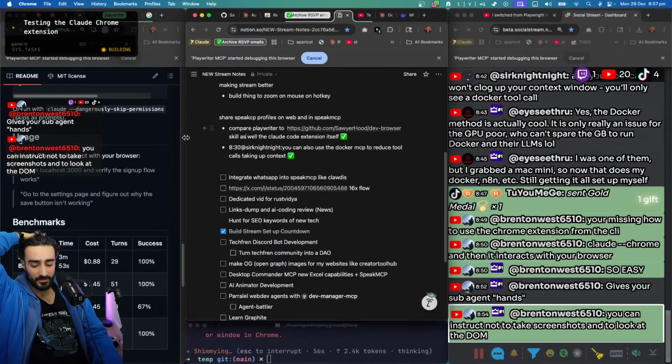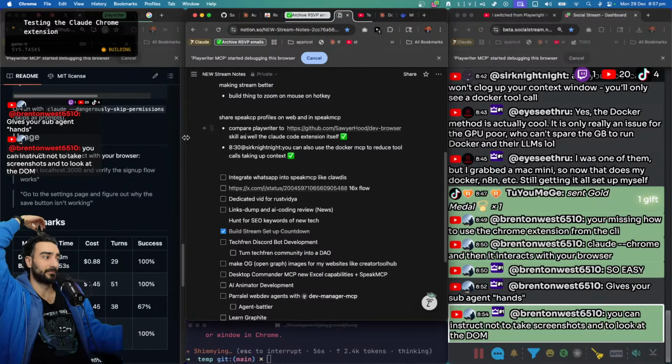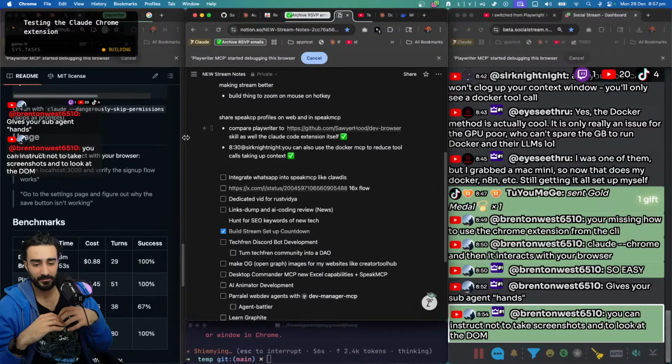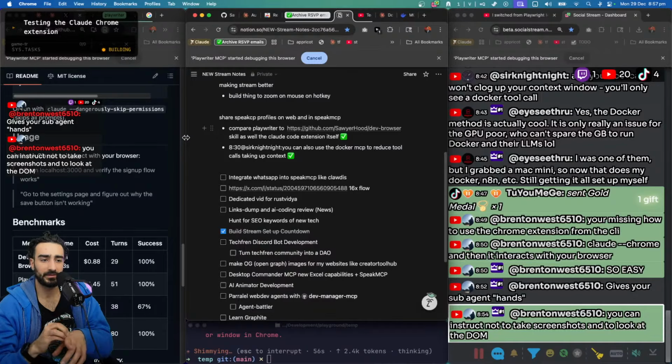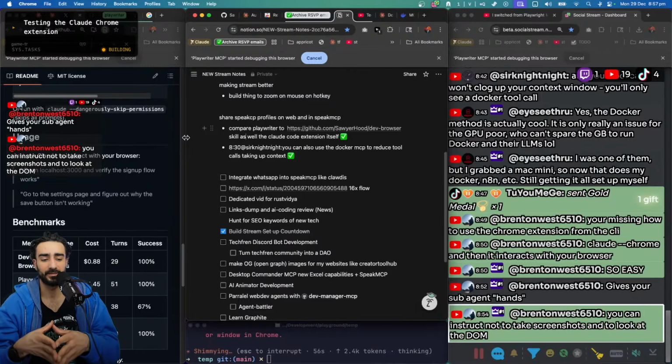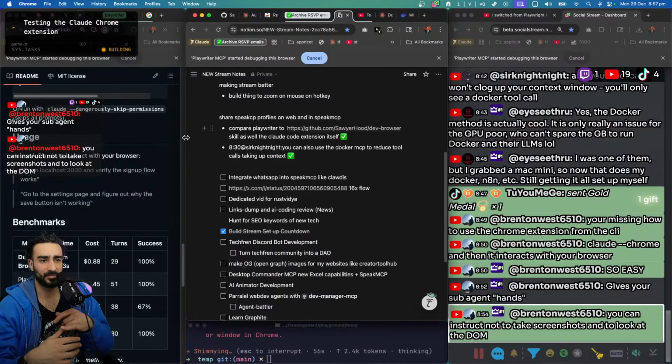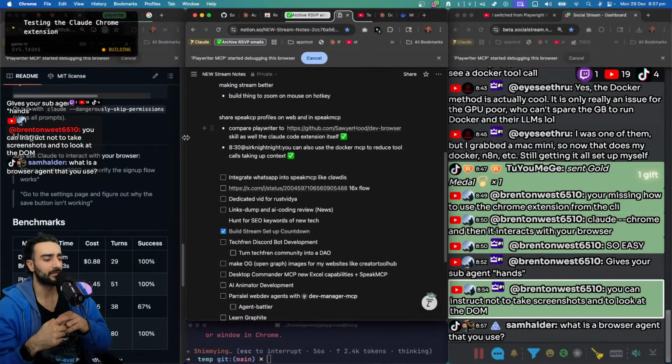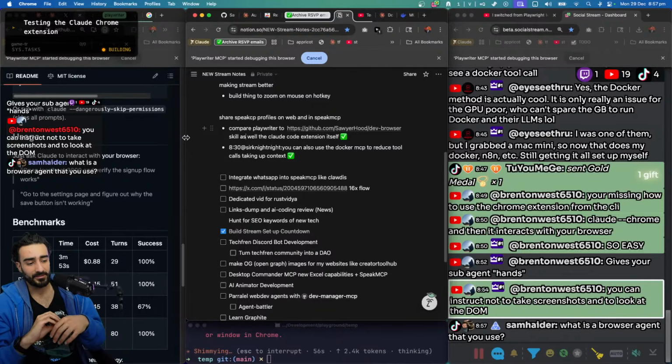Yeah, there are some trade-offs in each. I think the browser extension trade-offs are that it's definitely going to be more expensive, especially if it does screenshots. It seems like there's a bit of overhead in accepting tool calls. I don't know if you can just dangerously accept everything. I did have dangerously accept on in my Claude CLI, but it seems like the tools still needed to be approved. In the actual extension itself, you can turn on the YOLO mode, but I didn't see that as an option when I went through the CLI, unless I did turn it on for that session, and I'm not sure if it carries on to the next session. Sam Hader, so what is a browser agent that you use?